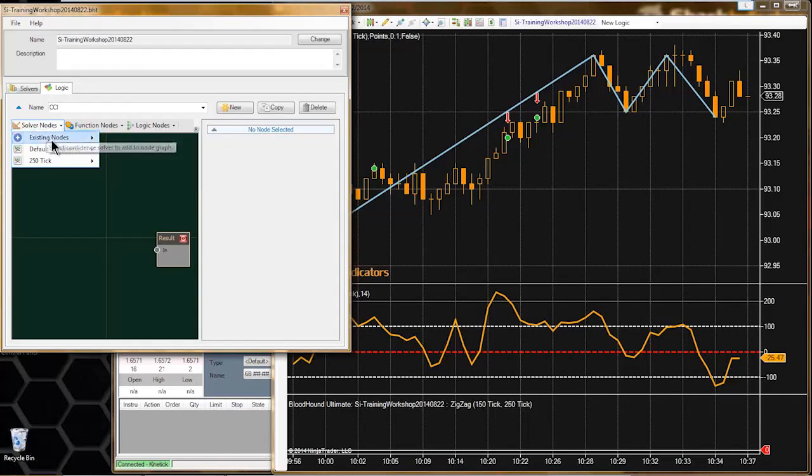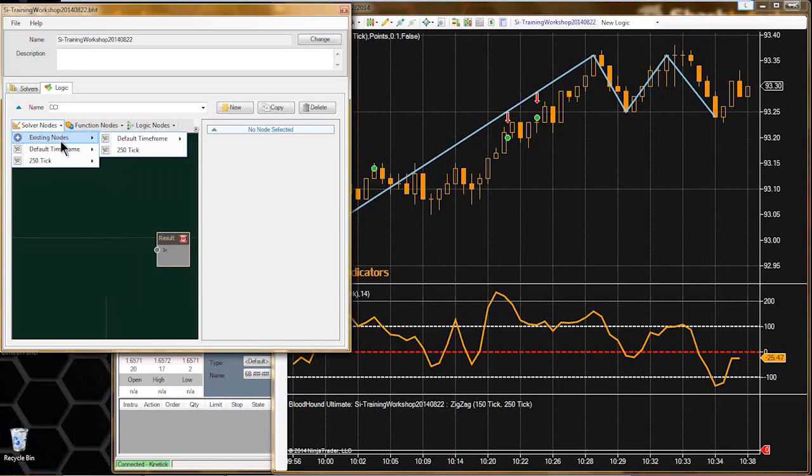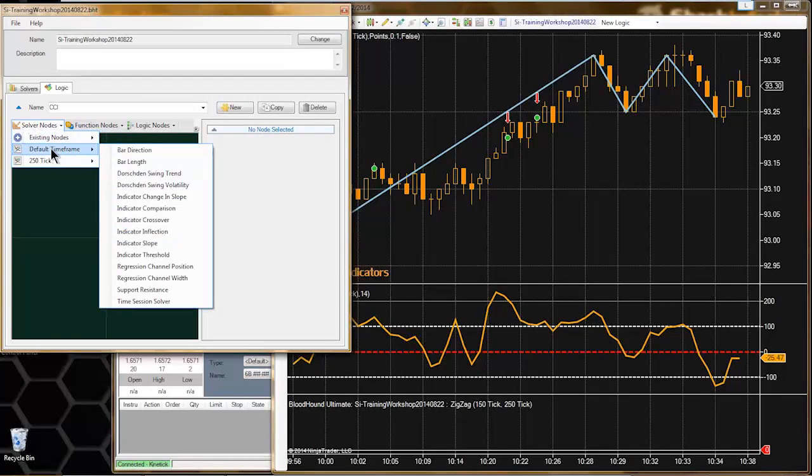Now you'll see that under the solver nodes menu we have several different categories: existing nodes, our default time frame, and our other time frame, the 250 tick time frame. So we can add new solvers from any of these time frames.